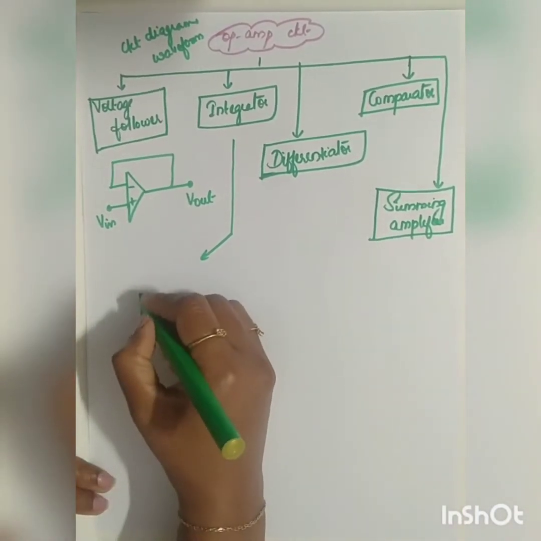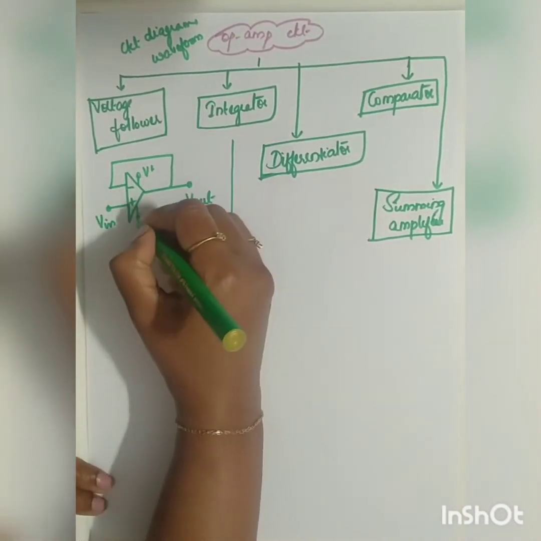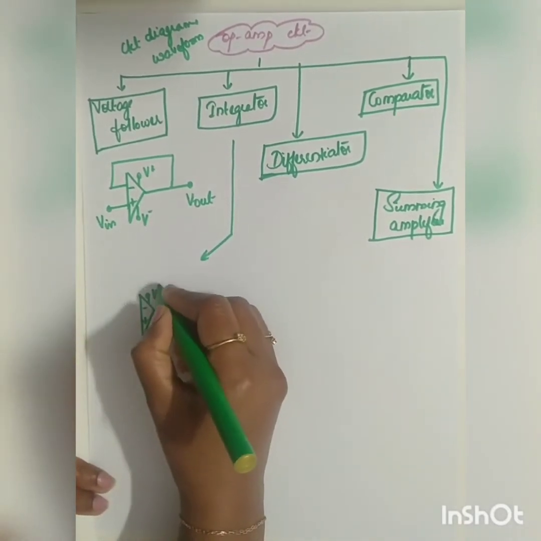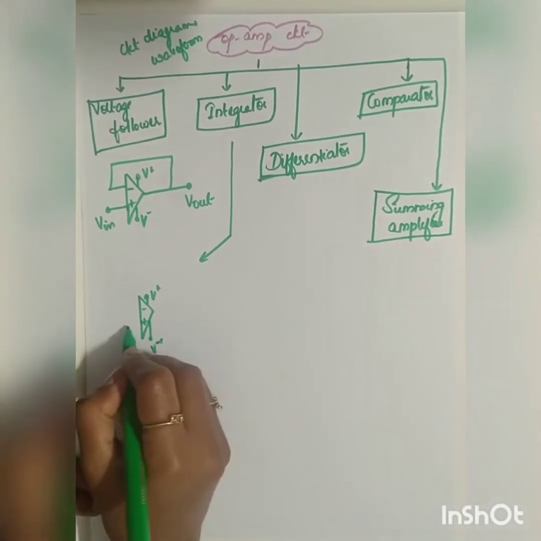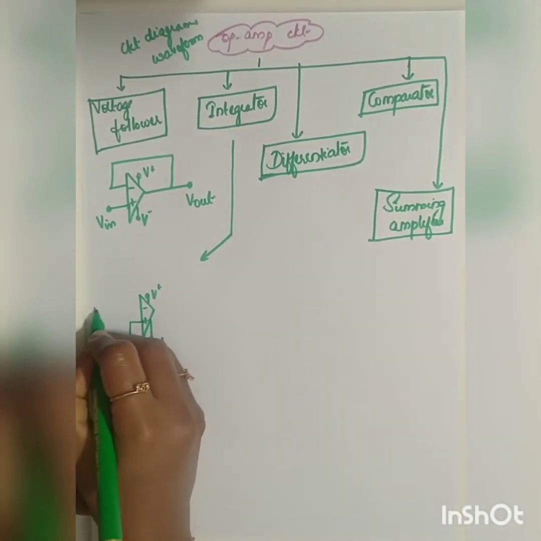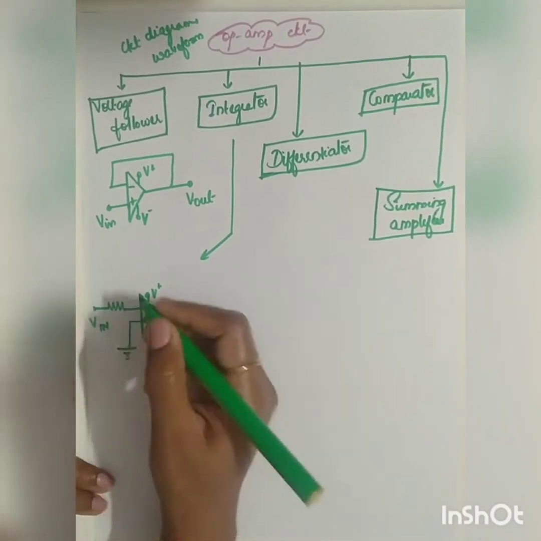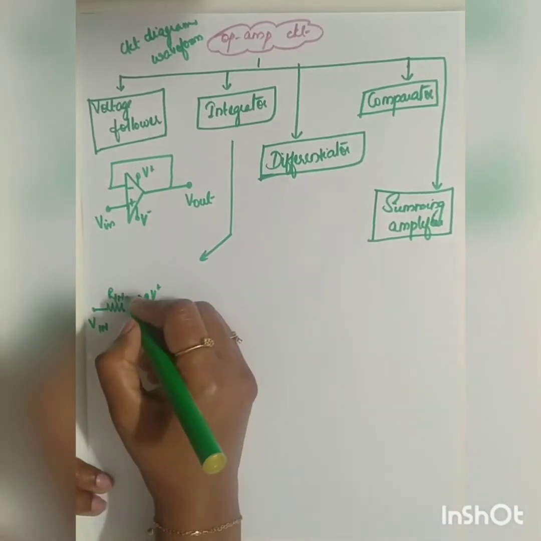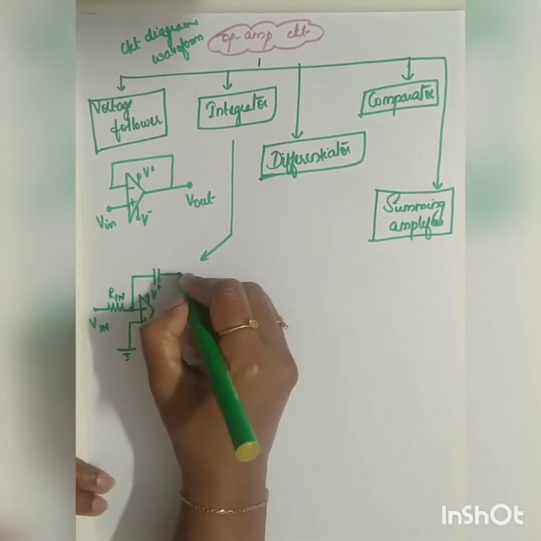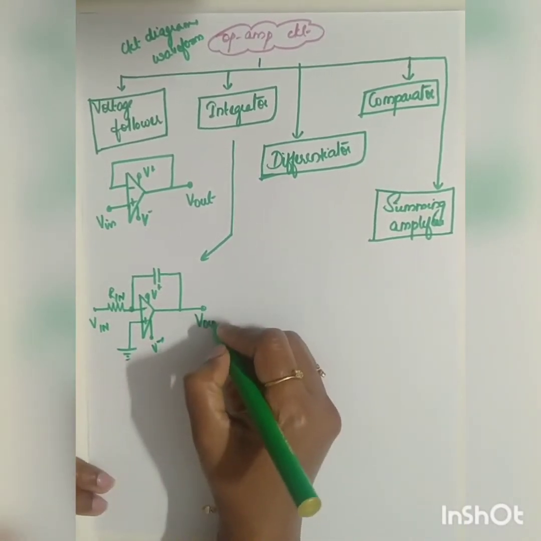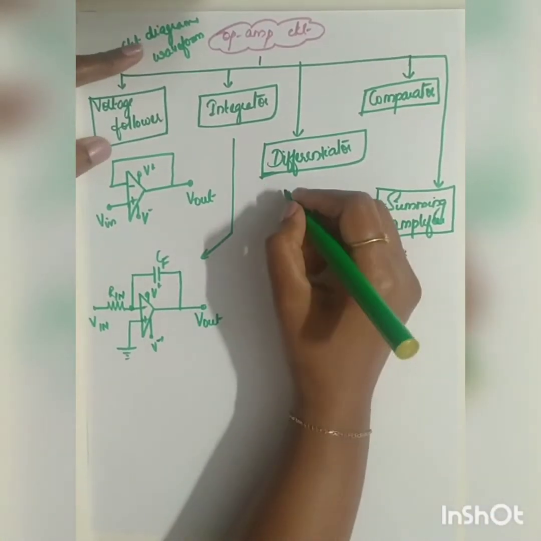Whereas in the case of integrator, what you are going to do is minus plus. I have omitted the supply. So here it will be V plus, here it is V minus. In the integrator, you are going to ground your non-inverting terminal. Input is applied to your inverting terminal. If this is V in, you have resistor R in. You are going to replace your feedback resistor RF by means of a capacitor. Let me take it as CF. So this will be your circuit diagram of your integrator.